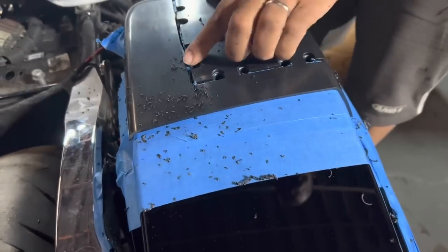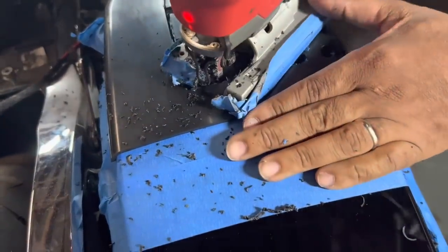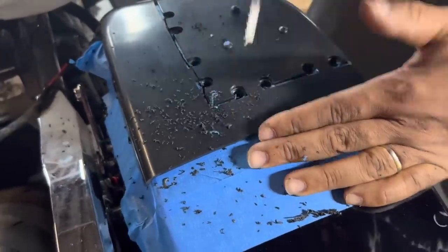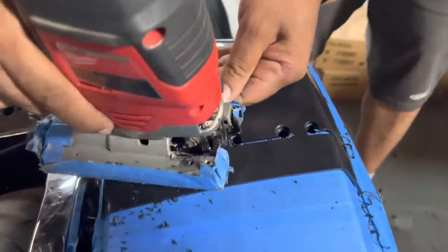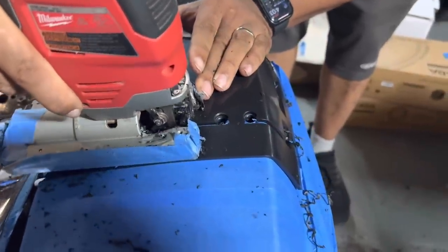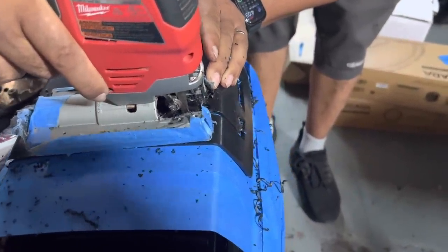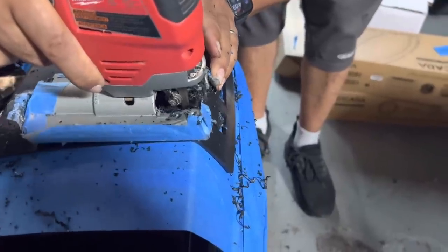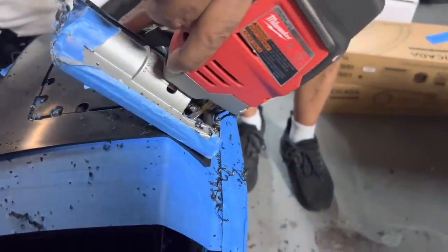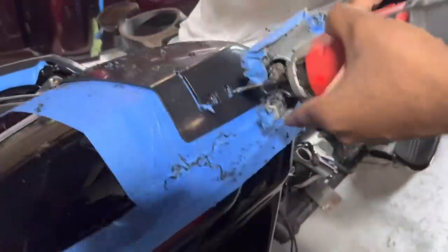When you get to that part, do not try and make the curve with the blade. Cut this way and then come back and cut this way. Do not try and make that curve. Same thing there, I'm going to stop and I'm going to come back this way and meet it.